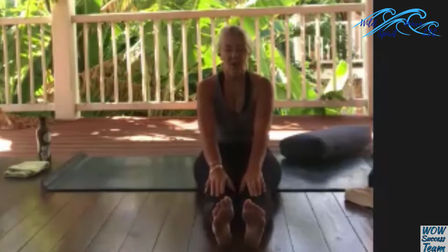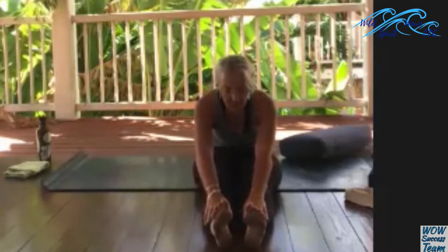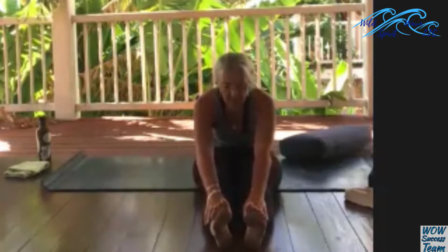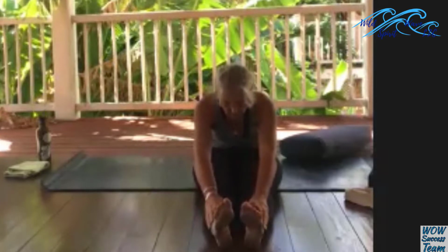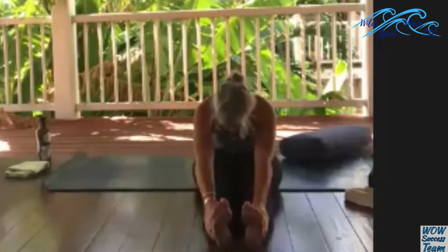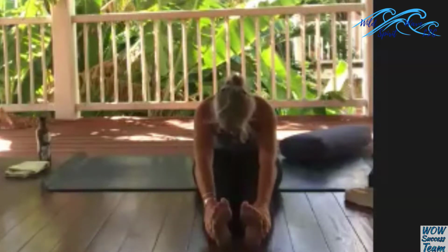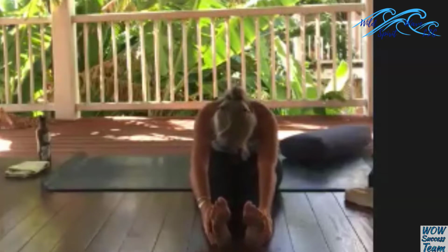Just going to walk your fingertips forward just as far as you can and stop. Take an inhale and then drop yourself down a little bit. See if you can go a little farther and stop on your inhale. And continue to take it down as far as you can go. Just a nice little stretch for the lower back, waking it up. And then a little farther.